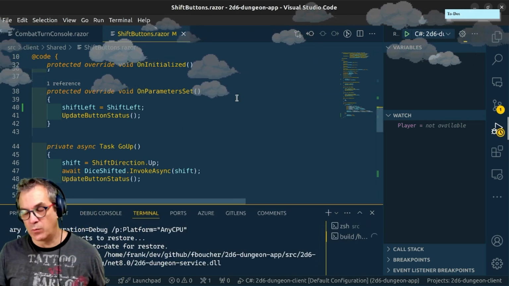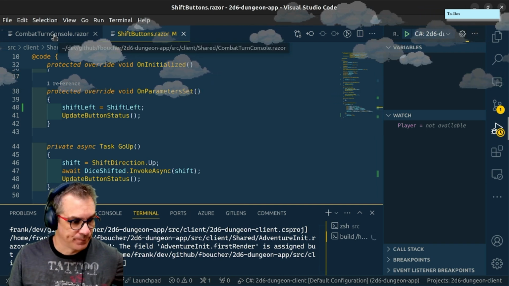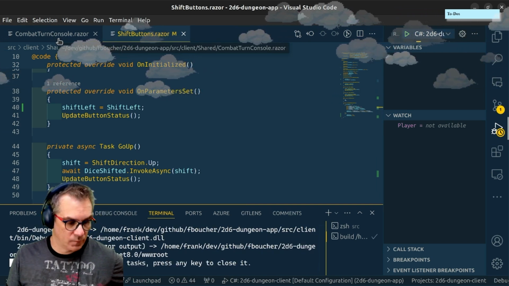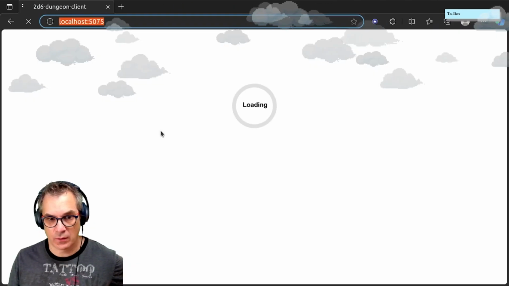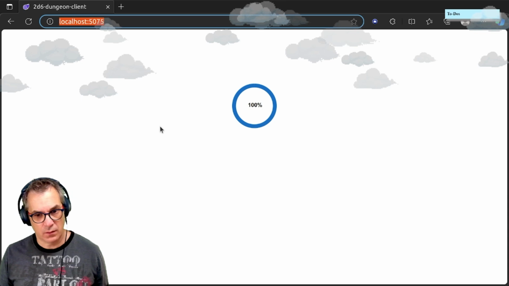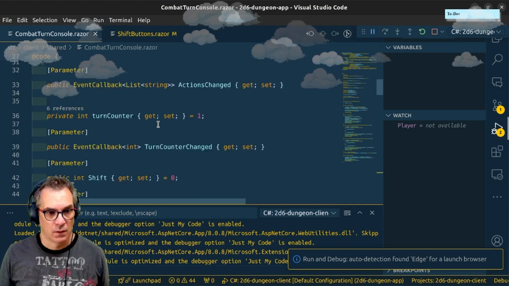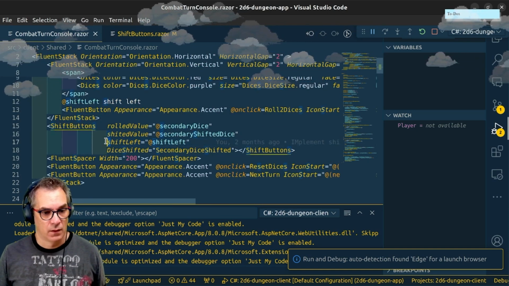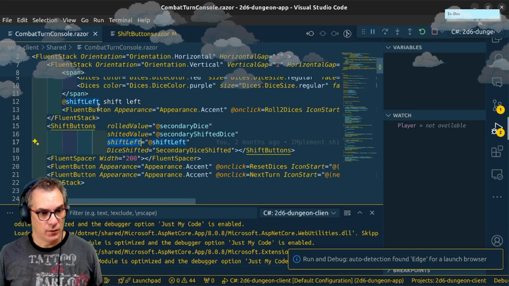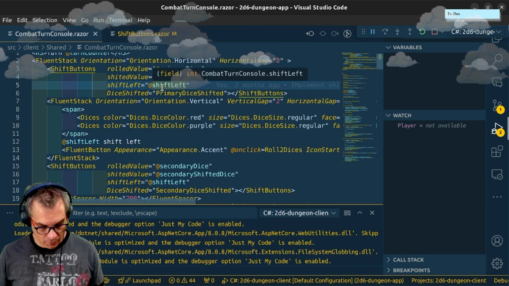Oh, it will be broken. I need to change my, because now in the console it'll be broken. What? It worked? No, it shouldn't be working. Like here. I need to put it like that. Capital S.